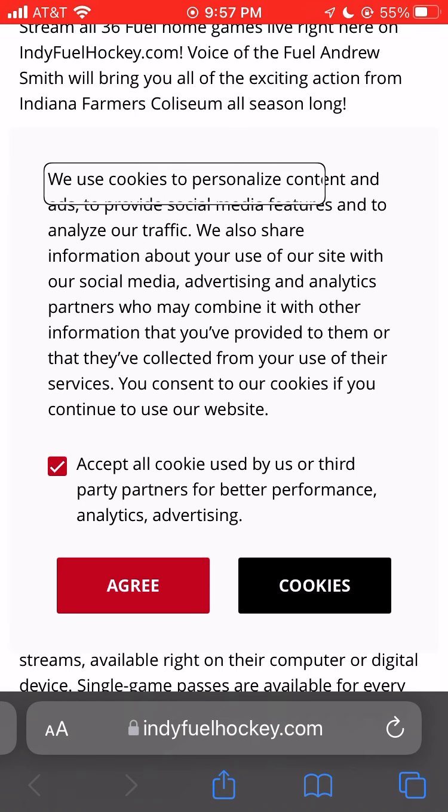I mean, look, you don't see 9 goals in a game very often, but especially when you're getting that kind of contributions from everybody involved. That's just a special night so far for the Fuel. 7:20 to go. Indy looking to see if maybe it can get it to double digits. Why not? Why not make it 11 or 12 with the way that they've been playing? We'll have to dig into the archives to the last time a team has scored 9 in this building.